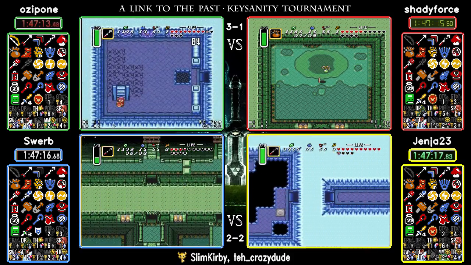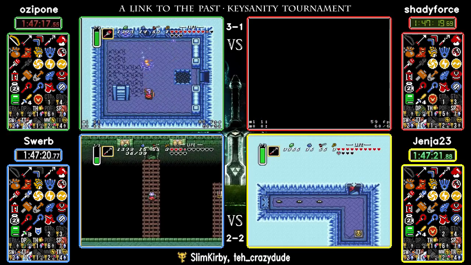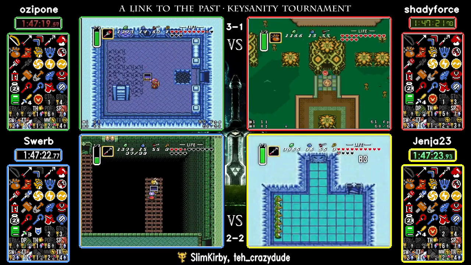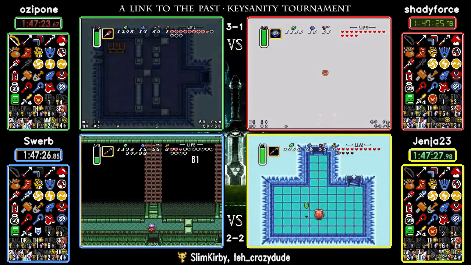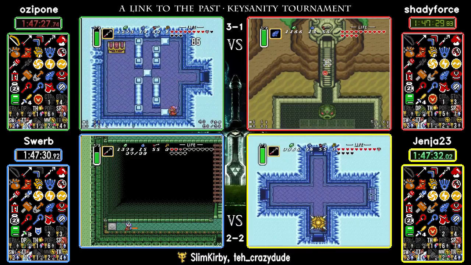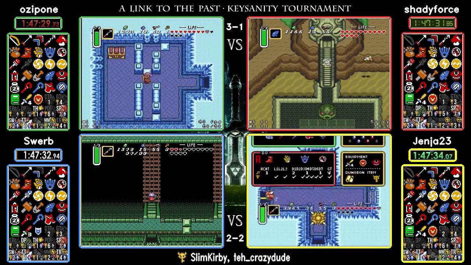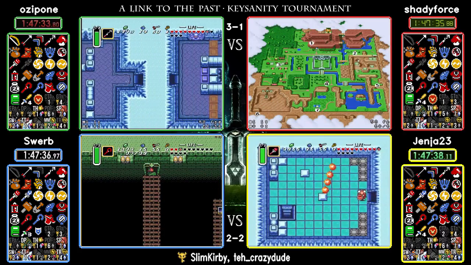Ozipone did get the bow, by the way. Oh, that's gonna be huge then. The spike chest in Ice Palace, so he is... well, he's not in go mode, actually, because he still needs Ice Rod. But I think Jenja will be? Yeah, Jenja will be, for sure.